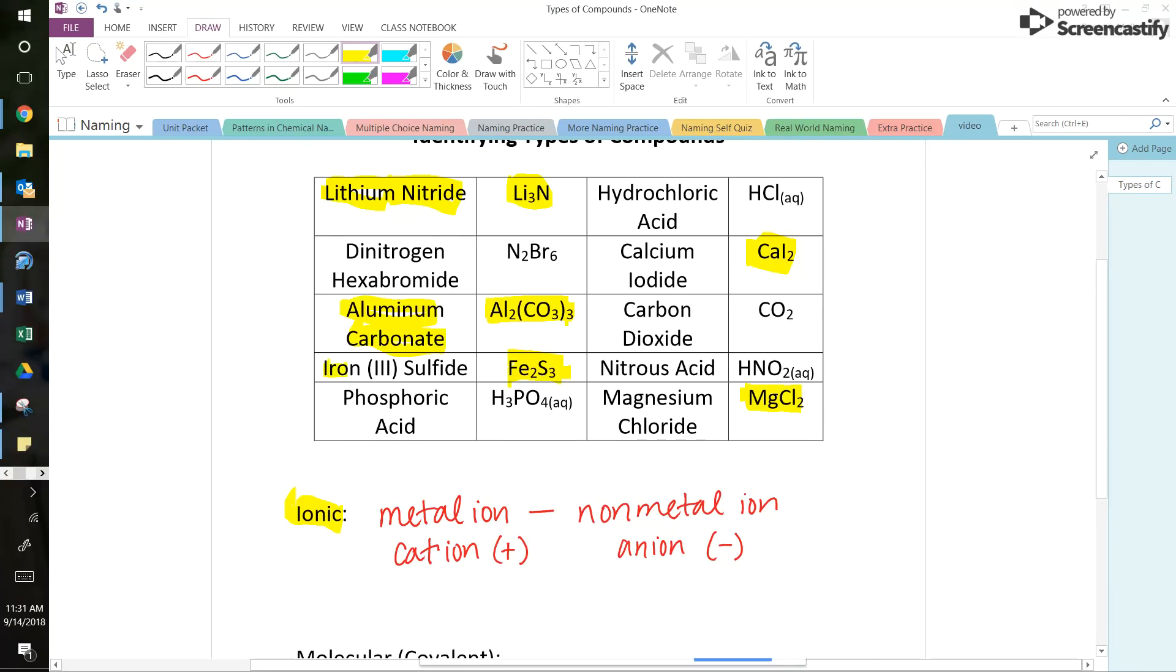What the heck is that roman numeral? Oh, we're going to get to that in a future video. Can I just ignore it for now? I think we should highlight it because it is part of its name. It is totally necessary to have. But what it is, we'll see in our future ionic video. And again, sulfurs on the periodic table. So sulfide, calcium and iodine is like iodide. And then magnesium and then that chlor for chlorine. So the way we find ionic compounds is we look for the metal first, the non-metal second, whether it's a formula or a name.